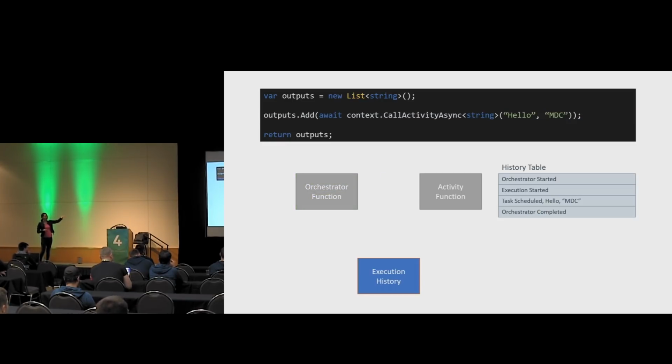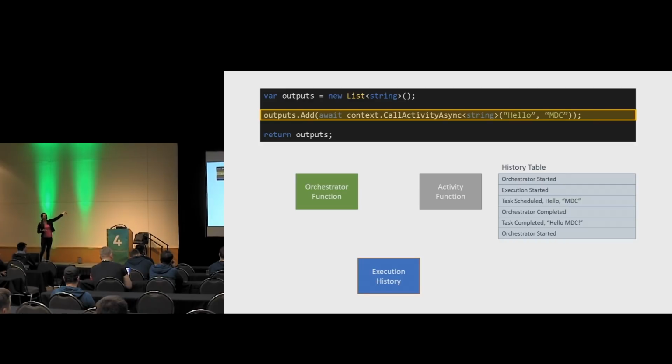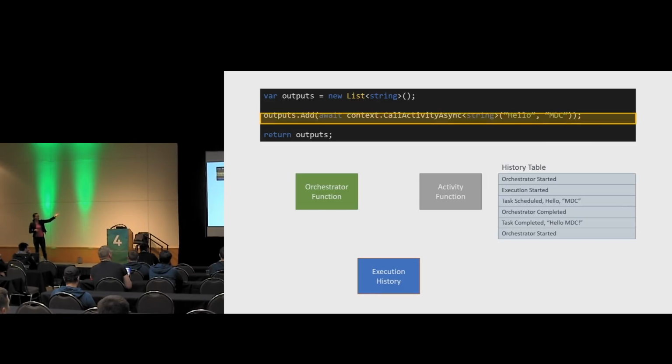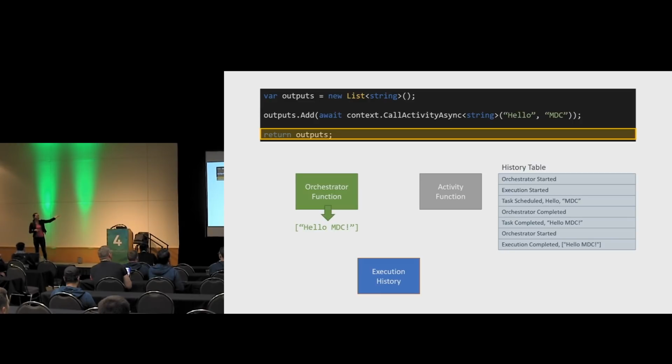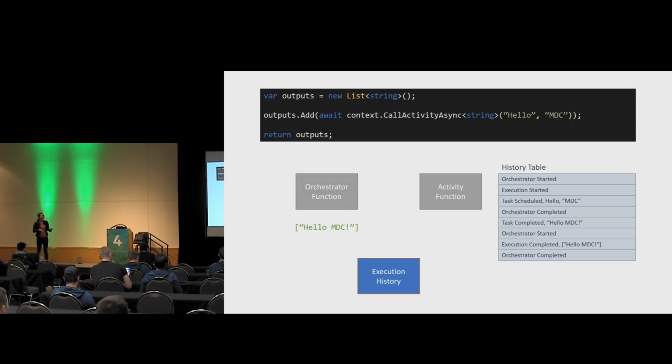The activity function will wake up. The orchestrator function shuts down in the meantime. The activity function does the work, which will trigger the orchestrator function to wake up again. And one point I want to make is that the orchestrator will start executing from the very beginning all over again, like it's waking up anew. It has no idea, so it will look against the history table again to see if the work has executed. If it has, great, it'll continue past that point. And this is a very, very simple execution. We would normally have more steps, but at that point, it's going to create output and end.